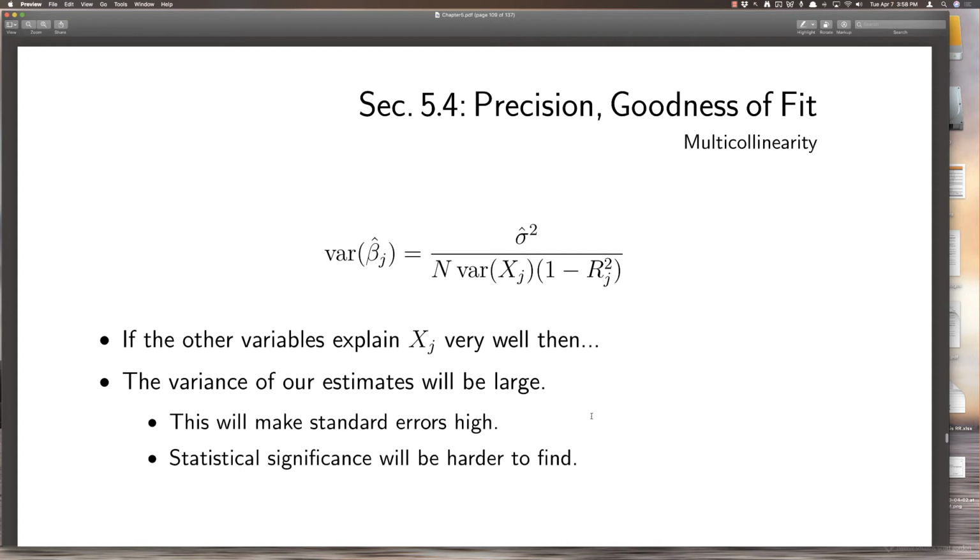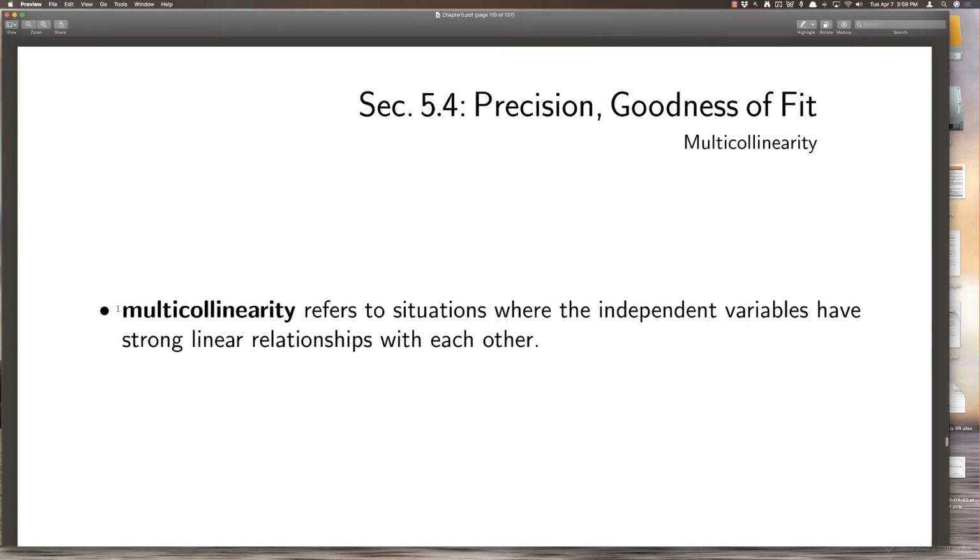All right, so you don't want to throw every possible x variable into the right-hand side of the model. You only want to include x's as control variables where you know that x is correlated with your x1 of interest and your y. You don't want to just include every variable possible, because that will blow up the width of your hypothetical distribution, and it will make your standard errors very big, and it will make statistical significance hard to find.